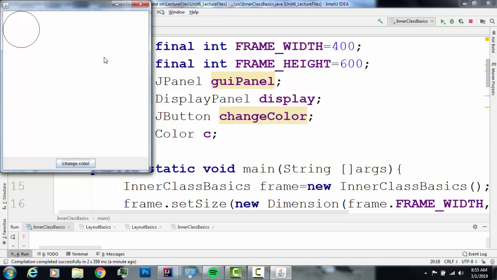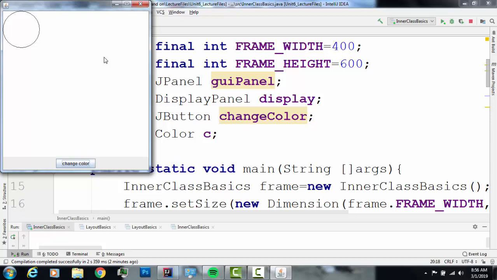The other reason we override JPanel is you might have seen that we had some problems in the past whenever you get the graphics from the frame and you draw to it, you don't have the ability to refresh that graphics context. In other words, wipe everything off the graphics context and draw something fresh. It would always just draw over what was previously there. So in the last set of videos, in the last unit, we came up with a little workaround, a hack, if you will. We drew a full-size white rectangle and then drew on that white rectangle, and that white rectangle would just cover up all graphics from previous draws. Well, we don't need to do that anymore.